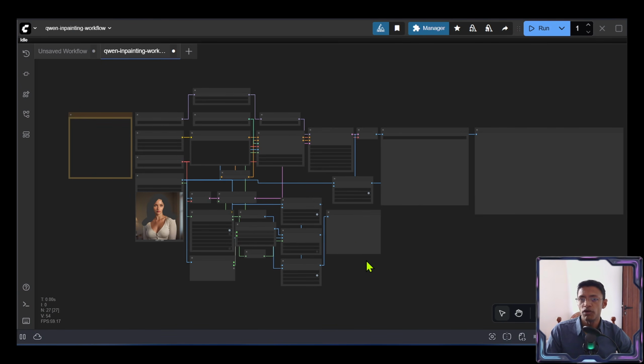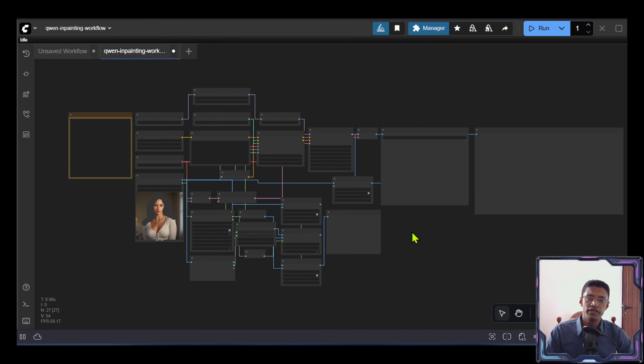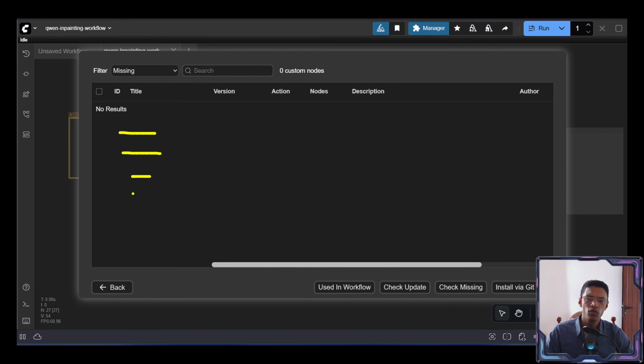And at this point, some of you may get a notification here telling you that you are missing some custom nodes or even missing models. If you get that notification, just click on the download button to download the models. If you get missing custom nodes, go to the manager at the top, click on manager, then click on install missing custom nodes. And in here, you get a list of all the nodes that you are missing. Click on this checkbox here. It will select everything. And at the bottom here, you will get an install button. Click on it, wait for it to complete. Once completed, once again, in here, there will be a restart button.